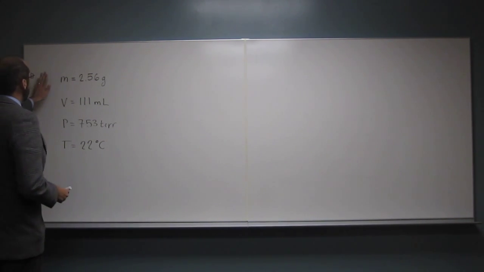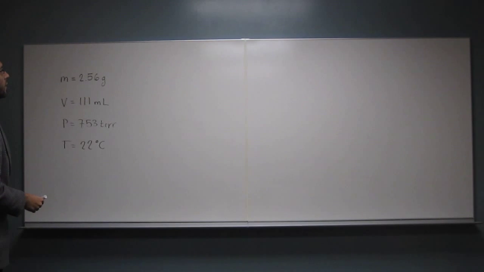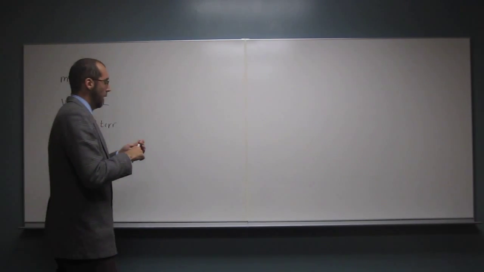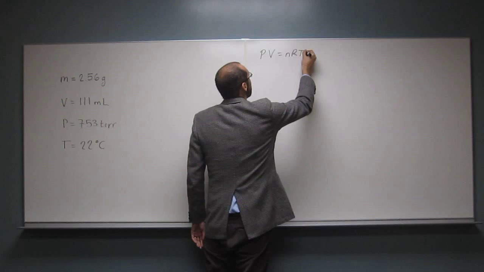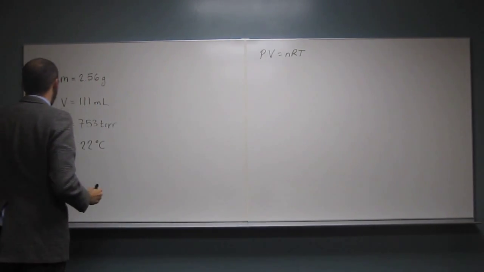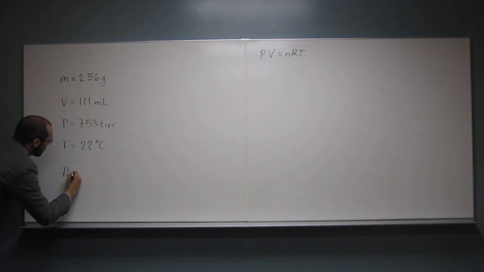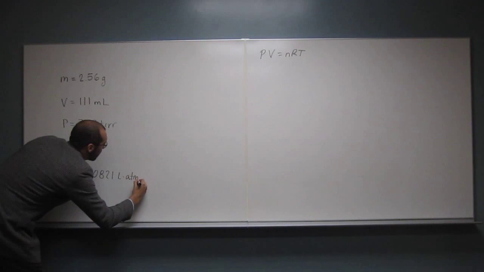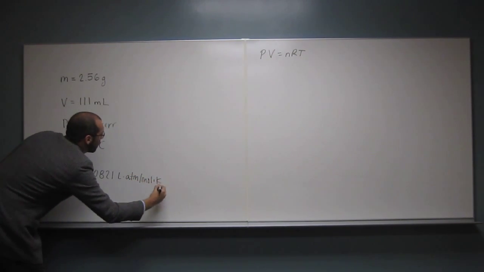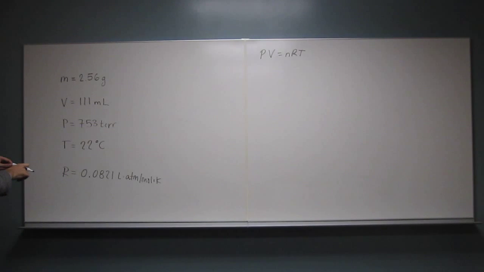I've written down all the information the problem gives us. Remember, since this is a gas law problem, we're thinking PV equals nRT. So in order to do that, we want to remember what R is, 0.0821 liter atm mole kelvin. Of course, that's going to be given to you. And we're going to have to convert these units into units that we work with in the ideal gas law problem.